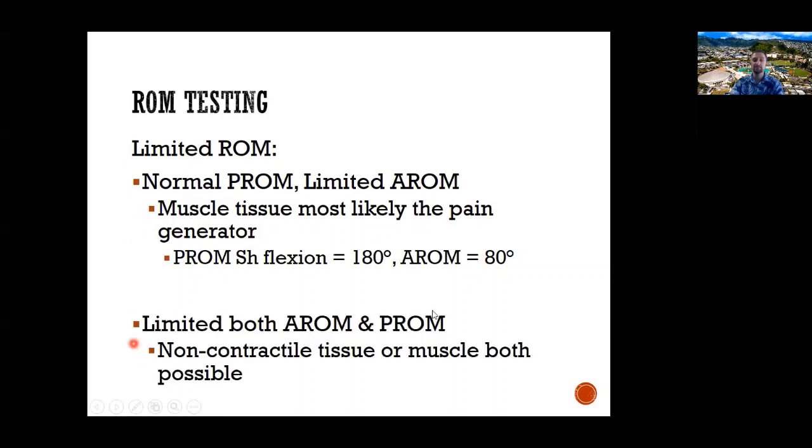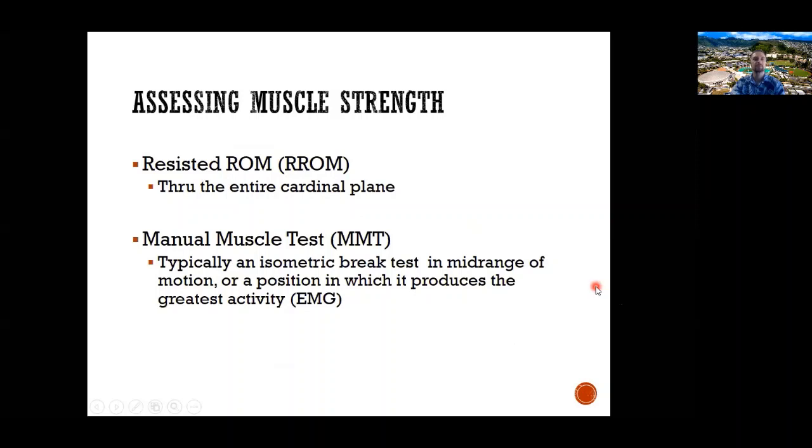Versus if both are limited, so if, let's say they were both 80 degrees, then it's a little bit harder to tell, right? It could be the muscles, it could be ligaments, it could be bone. So this is kind of a little tip or trick, right? If they have full available range of motion, if the bones can move through the range of motion, but the patient can't do it on their own, then we can try to think about the muscles as being the thing limiting them. Versus conversely, the other rationale would be like if they don't have normal motion at all, is it something within the shape of the bones, or is it an injury that's occurred to the capsule or the ligaments or the bones?